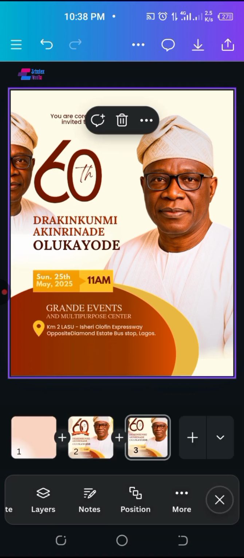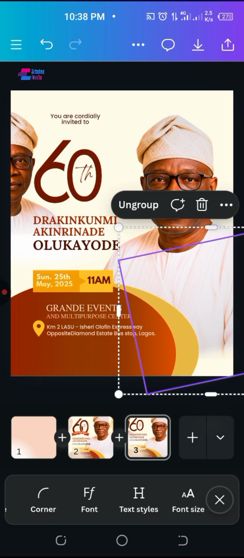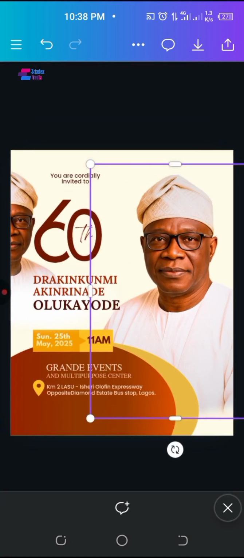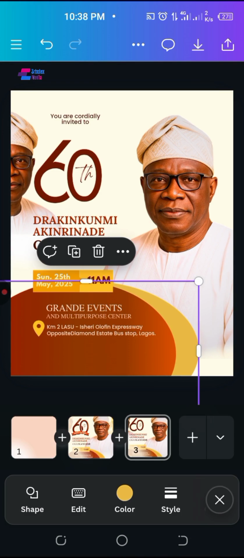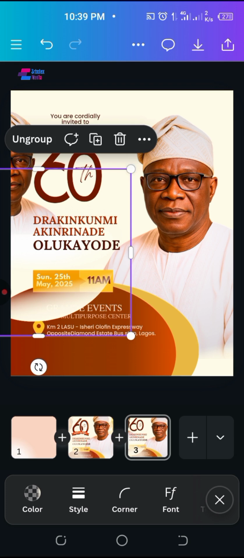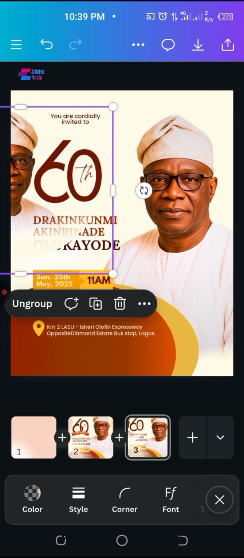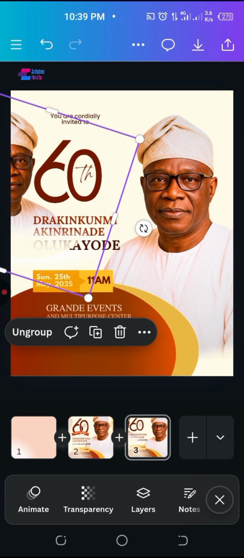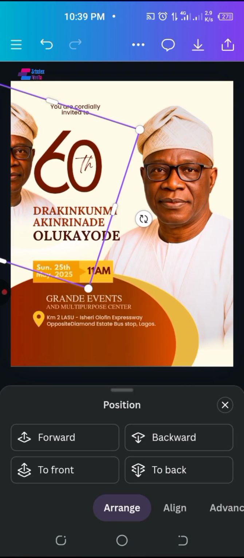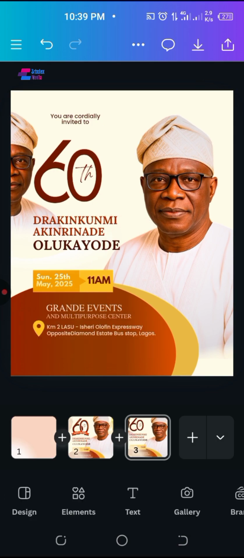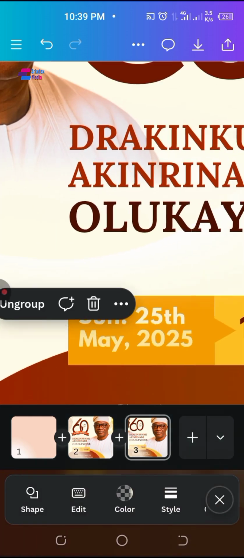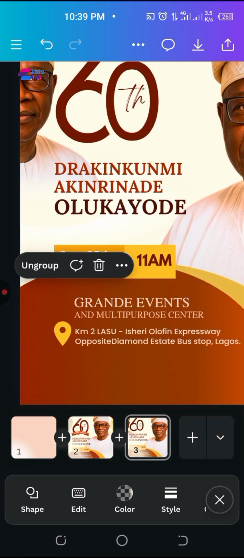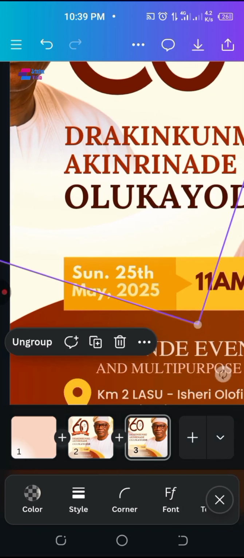But if you don't want to use that blur, you can actually use the blur effects we created ourselves. You can come here, copy it, and then move it like this so that it will look even more like the background. You can keep it however you want, and then position and move it to the back. Now it's looking more realistic and more like the background. If you take a good look, a little bit of outline is here because we created it ourselves. If you delete it, you won't see that outline again.